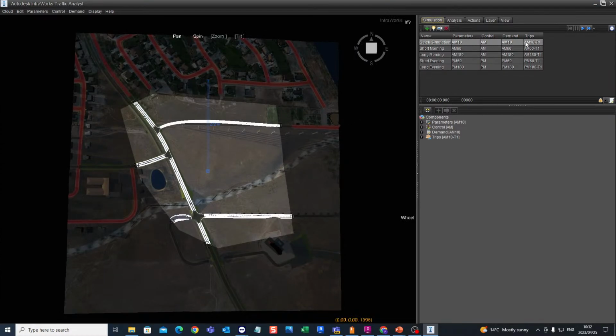The quick simulation that you can see there, short morning simulation, whatever it is that you require. But what you do have here are further commands at the top left. The control of the intersections and the demand on the roads. That is the two ones that we'll have a look at. And on the control, let's first have a look at the demand.